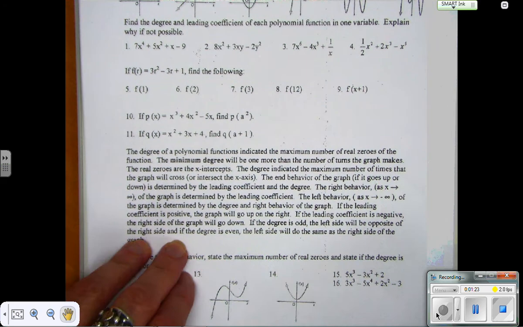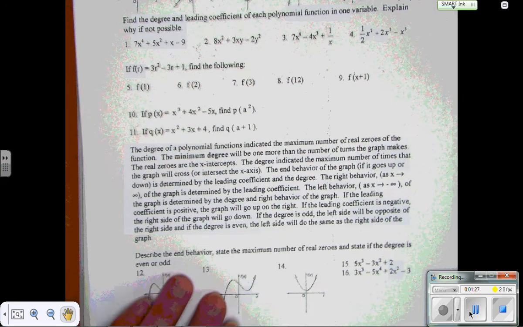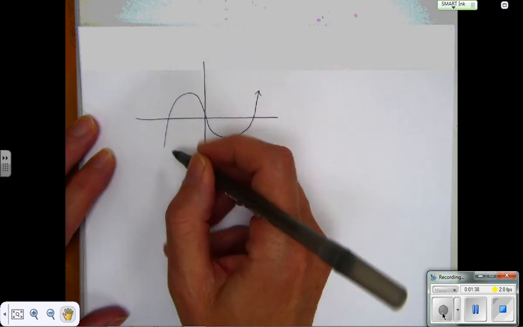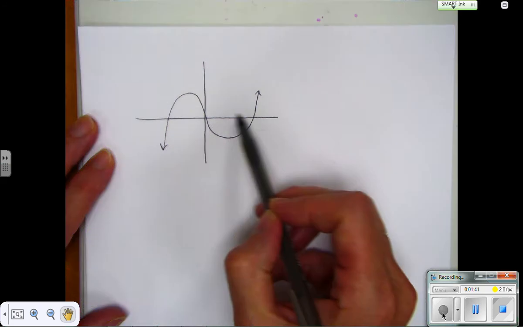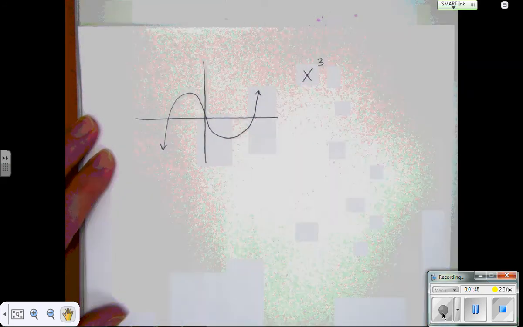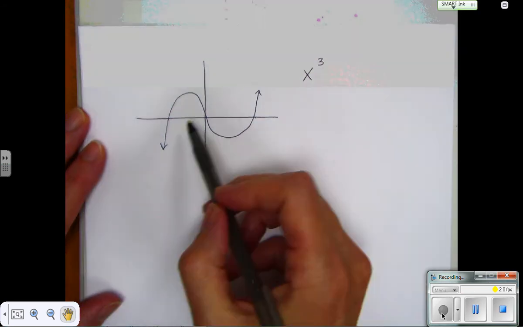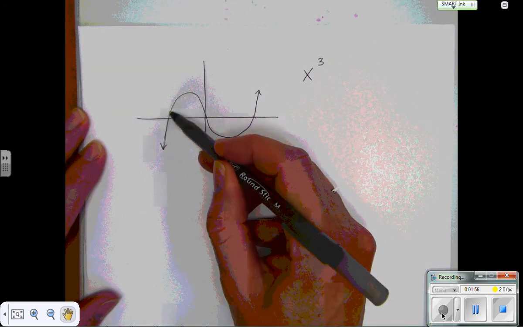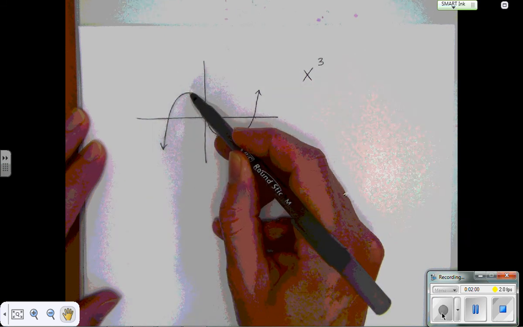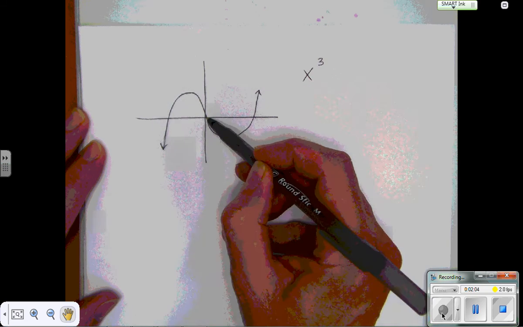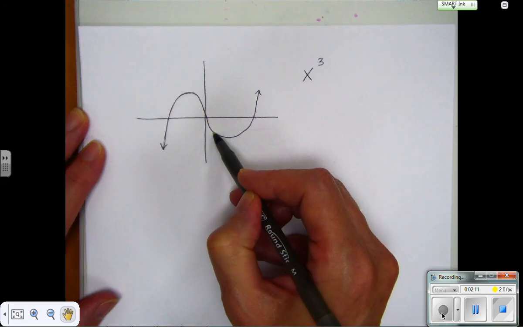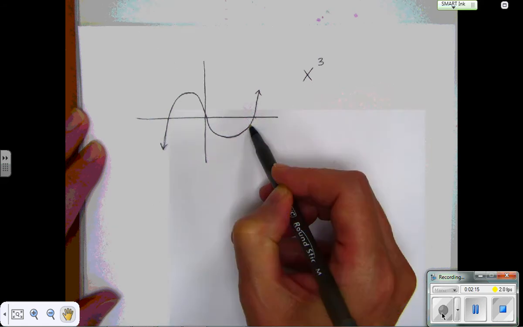Okay, so let's talk about turns of a graph. Let's say we had this graph, the cubic function. Okay, it crosses the graph 3 times, so the degree is 3. That's the highest degree it can have. So if you trace your graph starting on the left side, it's going up. The graph is going up and up and up, and now it's starting to get flatter, and now it's starting to come down, it's starting to turn, so it made a turn. So this part right here is a complete turn for the graph. Now it's going down, and it's starting to even out again, and now it's starting to slowly go back up, and you have another turn.